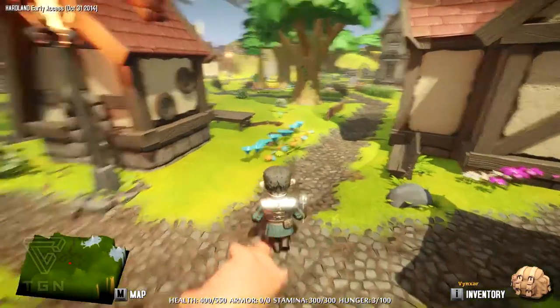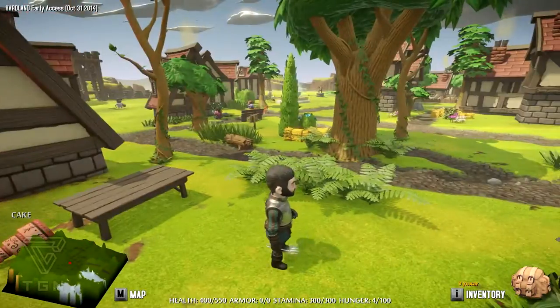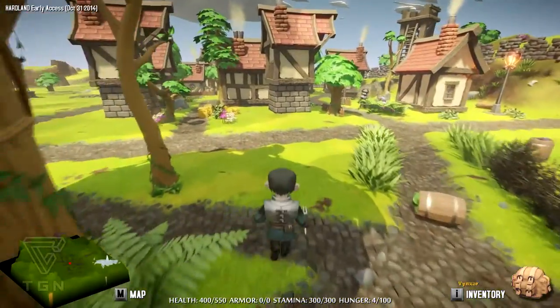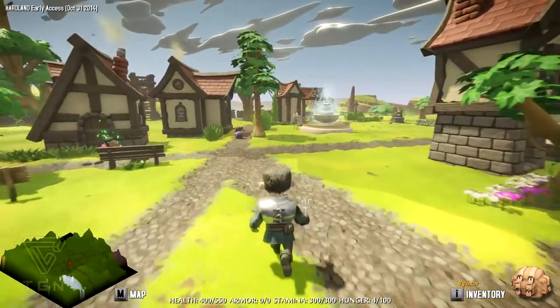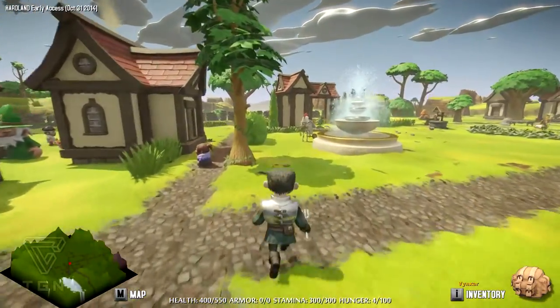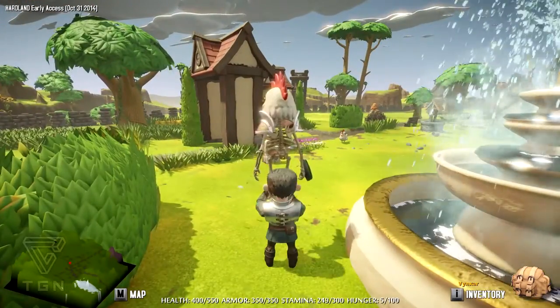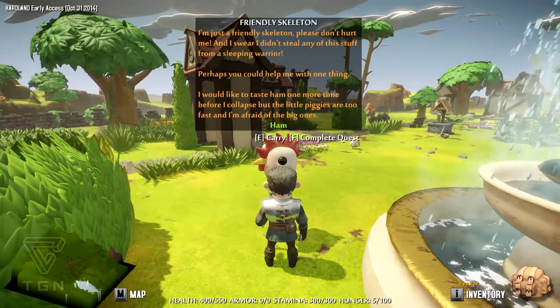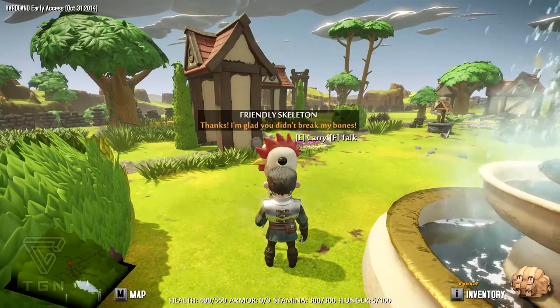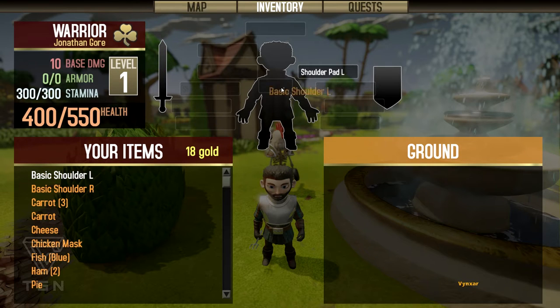I think we need to talk to this skeleton guy, so he can give us something. Where is he? Oh, here he is. And then we'll get out of this village, because I want to show you a bit more land. No, I don't want to carry you, sorry man. And what is it going to give me? Money? I did not pay attention to that, but... oh, basic shoulders. We'll need these.